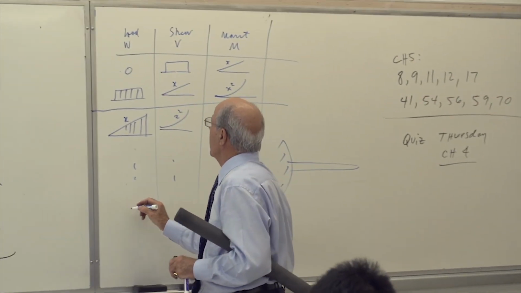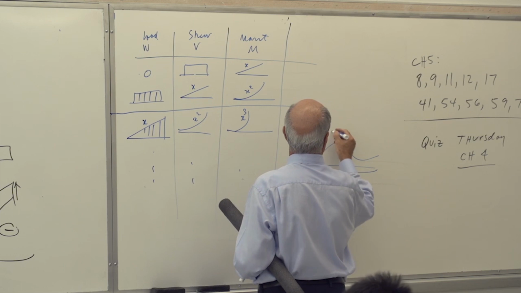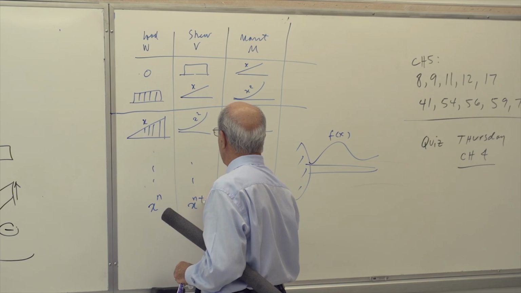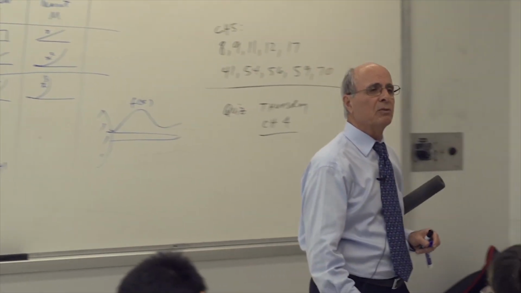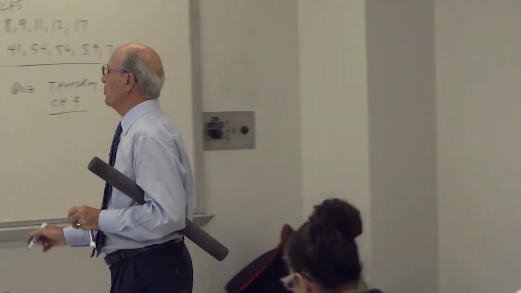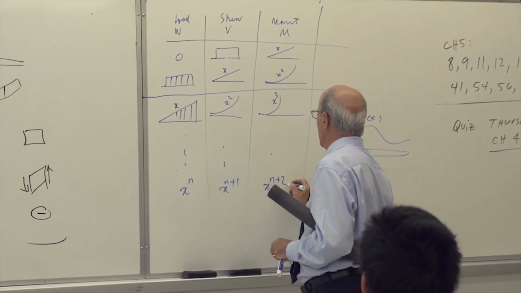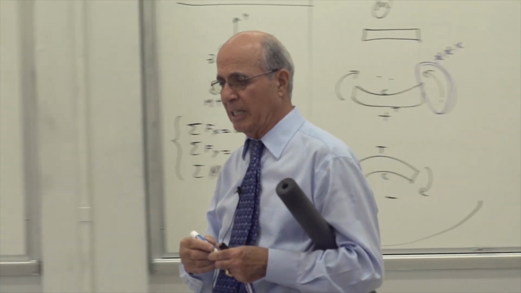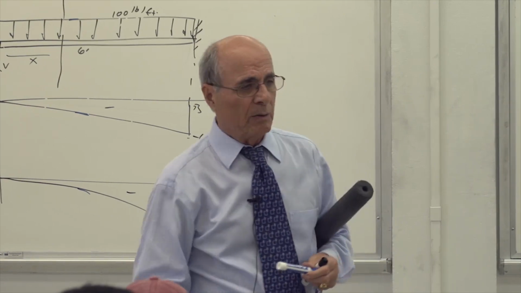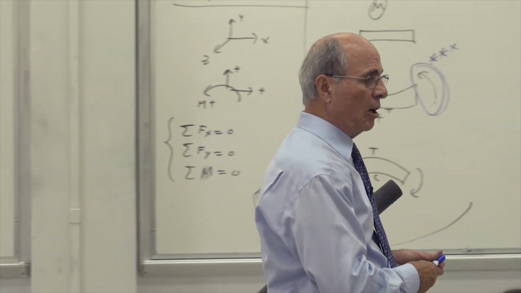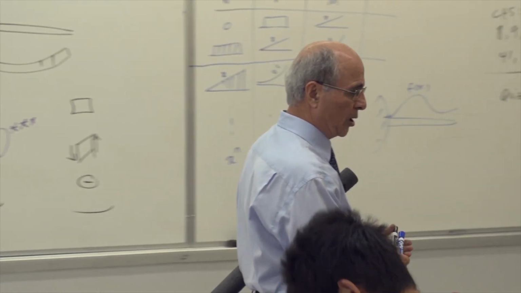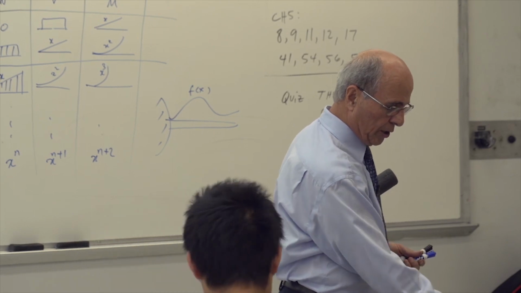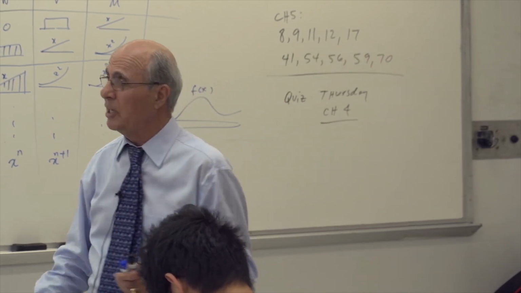However, if a load that is a function of x is given to you, if this has x to the power of n, then by the integration method this becomes x to the power of n plus 1, and this one becomes x to the power of n plus 2. We call this relationship. It is in your handout. Take a look at it. Those graphs that you see in your handout, you should print them in color so you see some of them in color. There are a couple of pages from different books. Is that understood? You see that? They show you how this changes, plus or minus. We will talk about the detail of it later on.